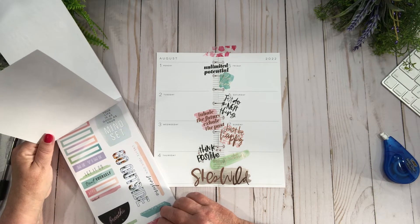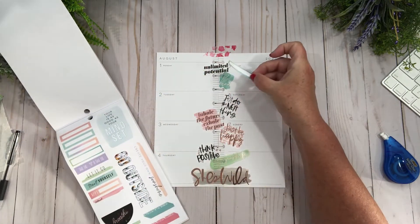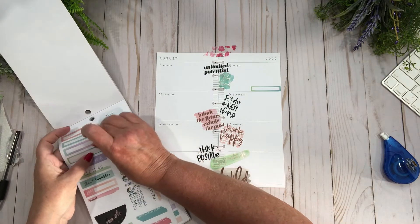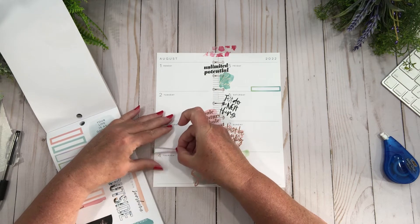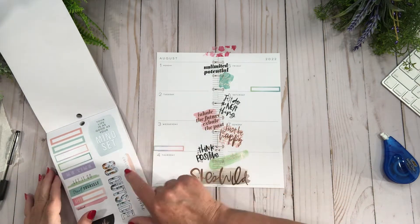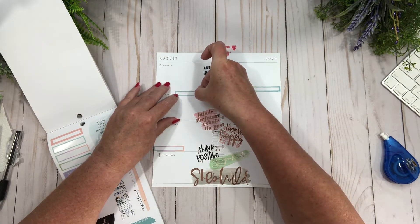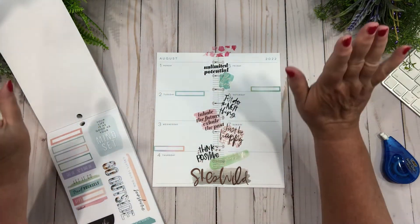I'm getting ready for a long weekend, which is pretty exciting. I think I'm going to use these boxes here — Friday we have something going on, and then Saturday through Wednesday is a meeting. I've got my first board meeting of the season — that's for the club. And I've got my Tuesday night Zoom. So I'll put that down right here and see if I can get it straight right off the get-go — shocker!